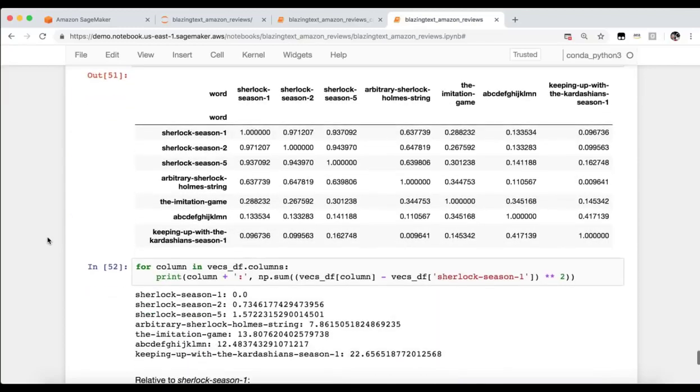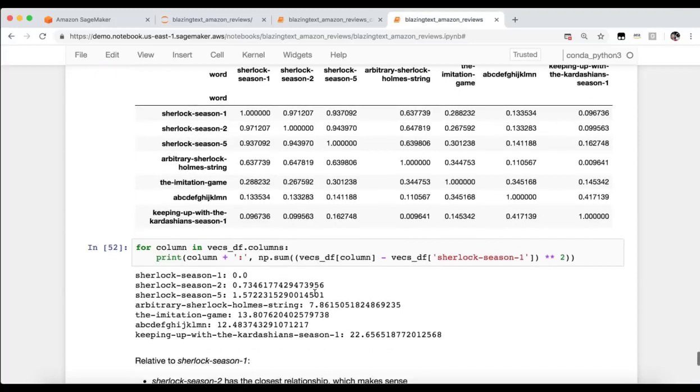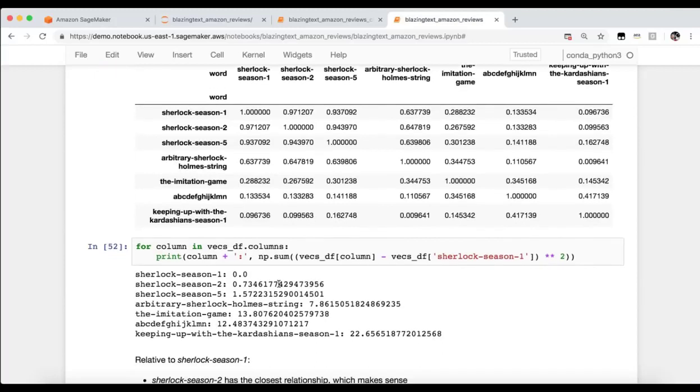So we have each of our videos here, and we can see that Sherlock Season 1 and 2 have a very high correlation with one another and a very small Euclidean distance. So that means that, as we might expect, they're going to be very close in that feature space, and we would likely recommend in a cold start situation Sherlock Season 2 to anyone who reviewed Sherlock Season 1.